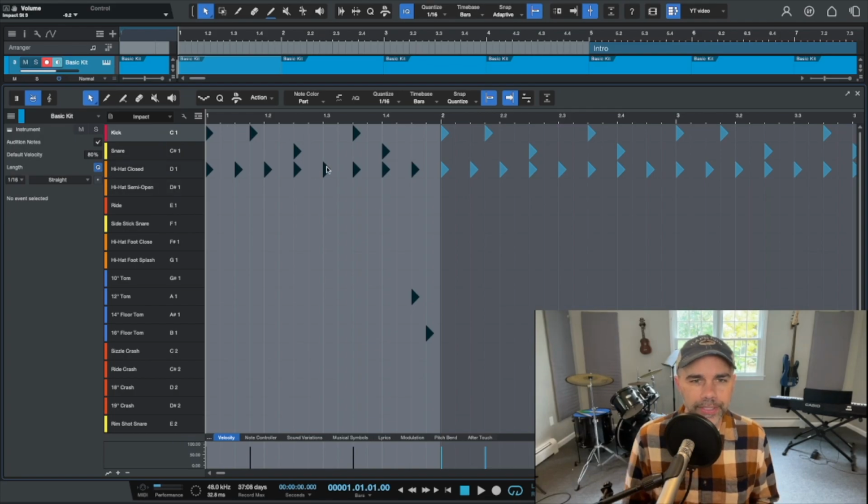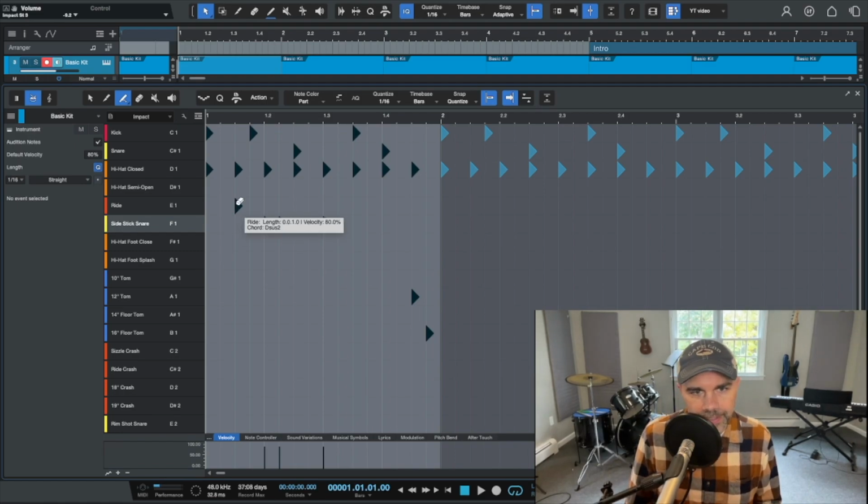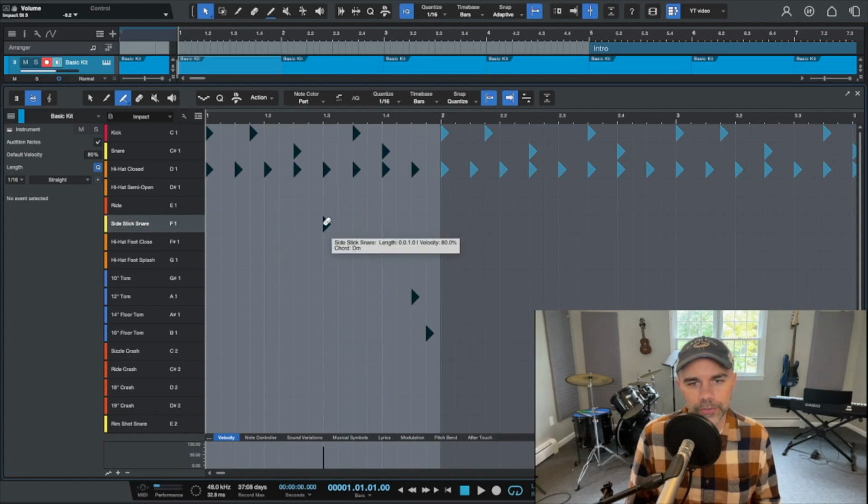Now, how you create that little pattern is you go up top here and you can click on the little paint tool, and you can just click in wherever you see fit the drum groove just by clicking them in here. And if you don't like something, hover over it and you can actually erase it with the erase tool. So that's basically how we did it.